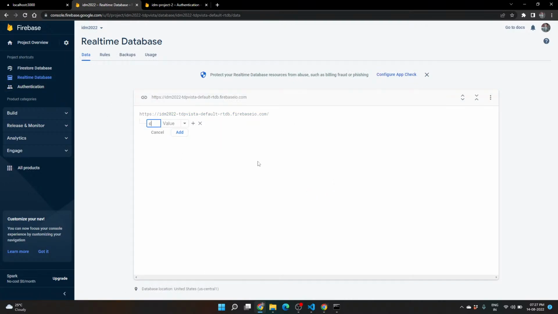First of all, let's add a node, connection. Here we'll be adding an ID, and the ID could be something like test2 at tdpvista.com.